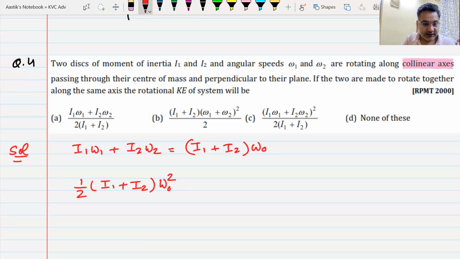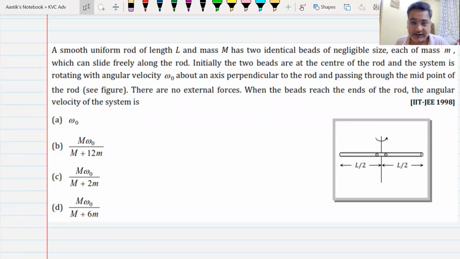Well, we are getting warmed up, and now this is the next one. Remember, the category of the problem is the same. This problem has come in one of the previous JEEs, those JEEs of my time, which were probably more difficult than this one. That's what I feel.